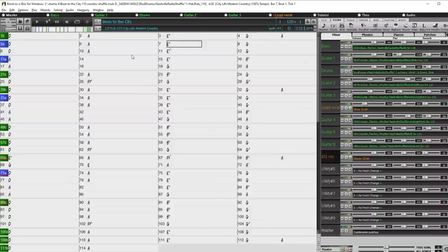So that was sounding pretty good right at the get-go there. Obviously, the soloist is just going to solo through this entire file here, which is not what we want. We don't want the soloist to be playing during the vocal parts, but that all will be taken care of very soon.